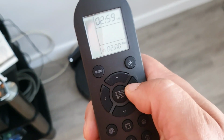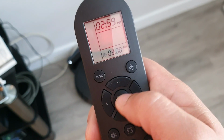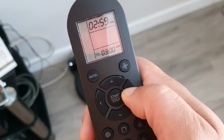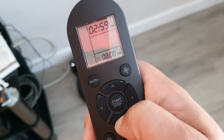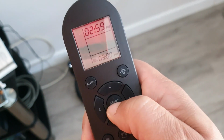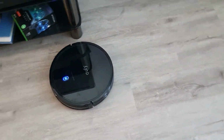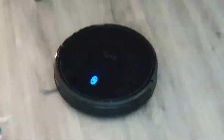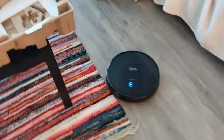It also doesn't make too much noise when it's on the lowest setting. When you turn it up to the max mode, you will notice that the sound will start to increase, but it's not too annoying. So it's definitely pretty good for just cleaning up around the house, if you're not the type of person who likes to sweep or whatever.